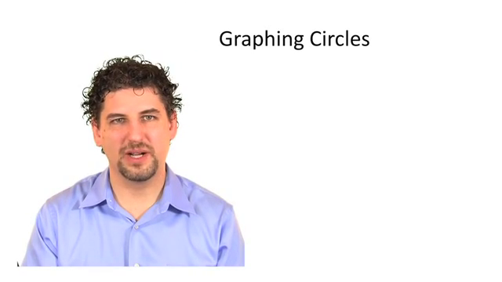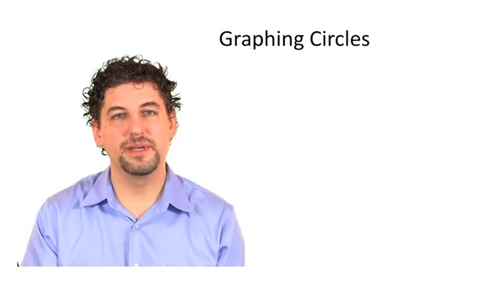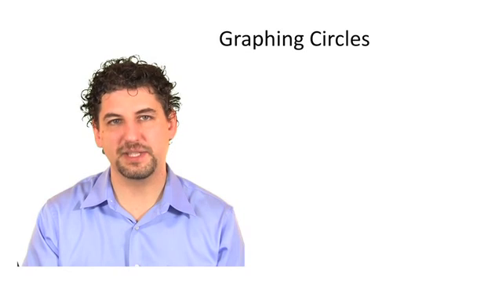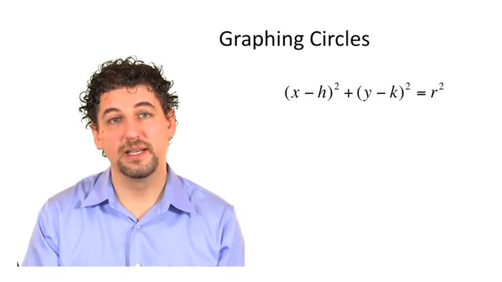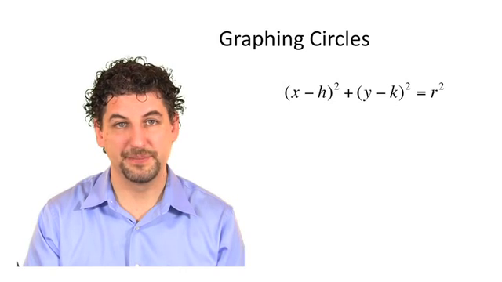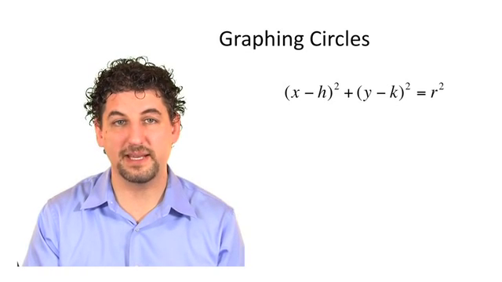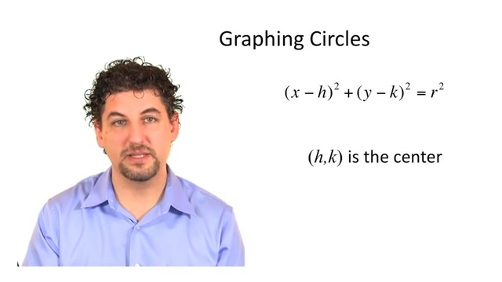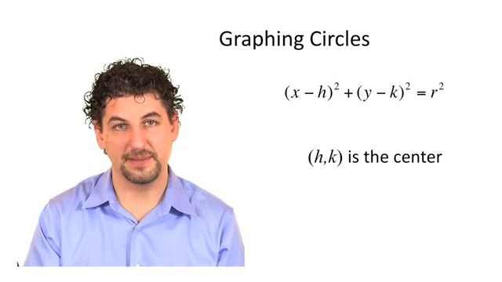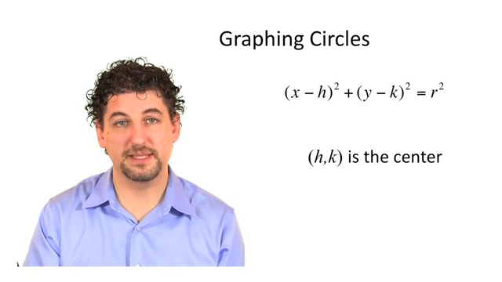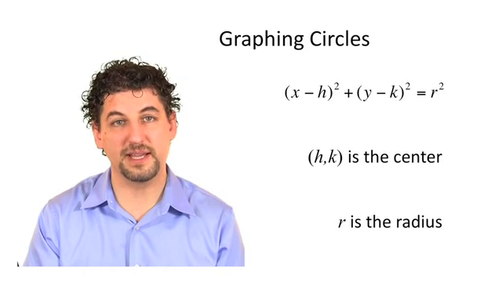All right, you just got done watching how to graph a circle. Make sure that you put the equation into vertex form, which is x minus h quantity squared plus y minus k quantity squared equals the radius squared. Once you have an equation in that format, everything gets real simple, because the center of that circle is the point h, comma k. The radius is r, and even though the general formula says r squared, all you have to do to find r is take the square root of that number.